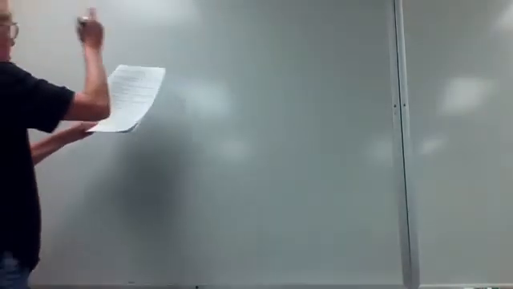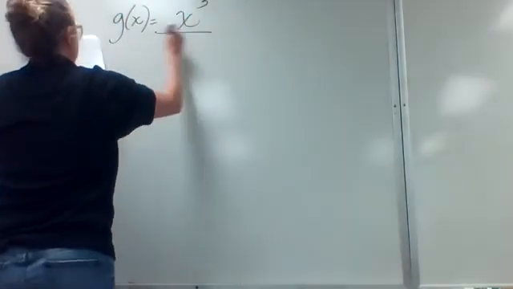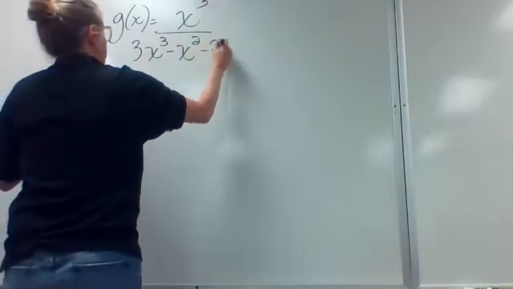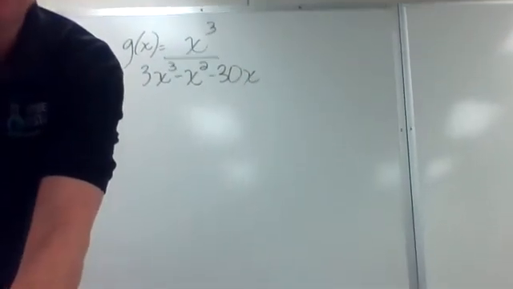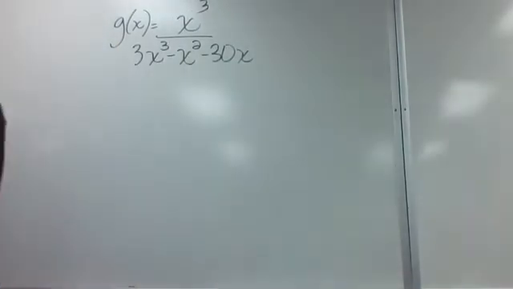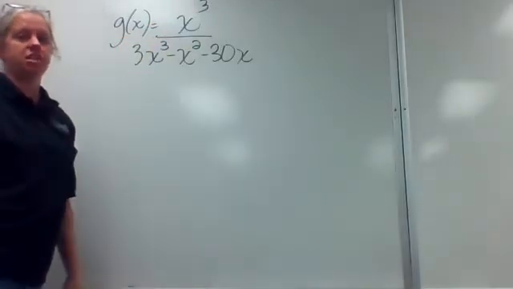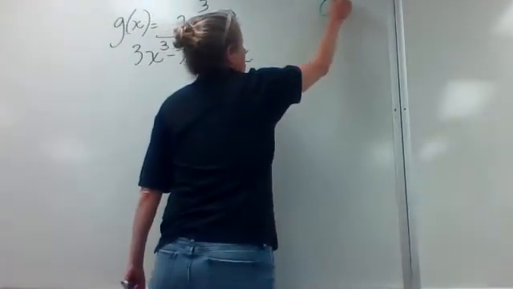Number 20. Determine the vertical asymptotes of this function. So once again, remember the vertical asymptotes are zeros of the denominator that are not zeros of the numerator. So on this one, this time there is an x in your numerator. What number, when you plug it in here and cube it, is 0? 0, right? 0 cubed is 0. So that's your 0 of your numerator.